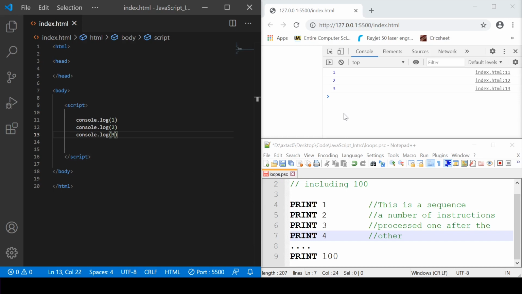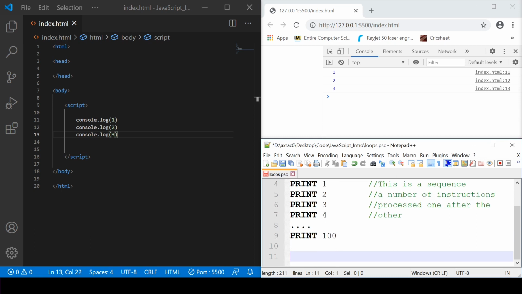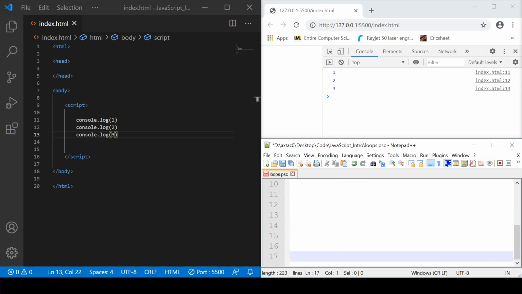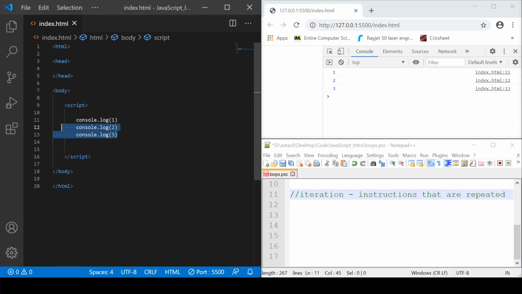But it's not efficient. A more efficient way would be to have some type of repeated instruction, some type of what's known as iteration. So we're going to do iteration, which is instructions that are repeated. And I'm going to do this using what's known as a for loop.